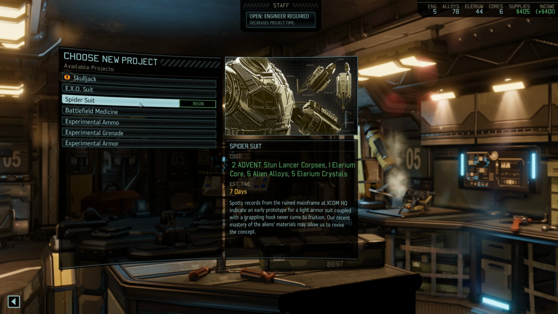Spotty records from the ruined mainframe at XCOM headquarters indicate an early prototype for a light armor suit coupled with a grappling hook never came to fruition. Our recent mastery of the alien material may allow us to revive that concept.